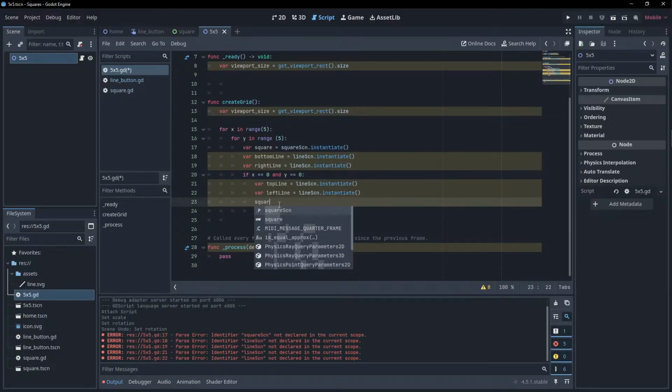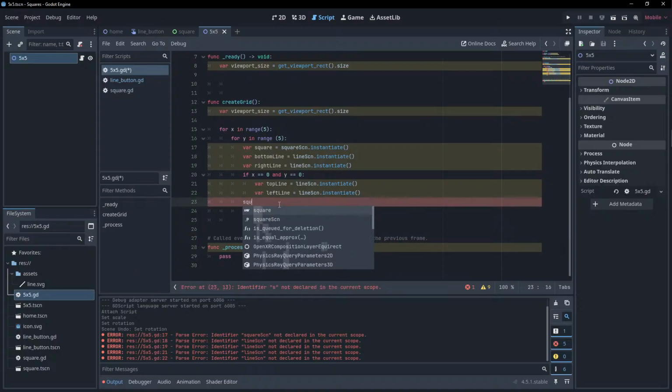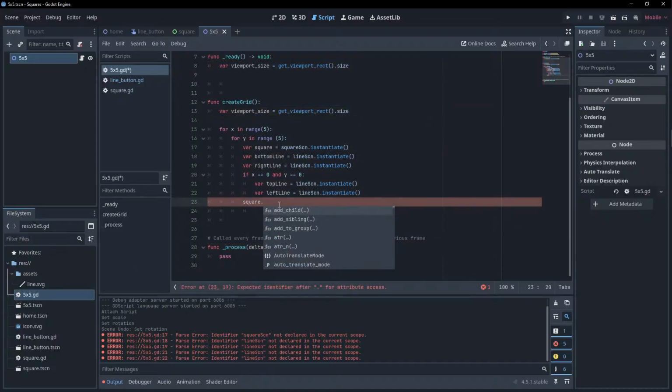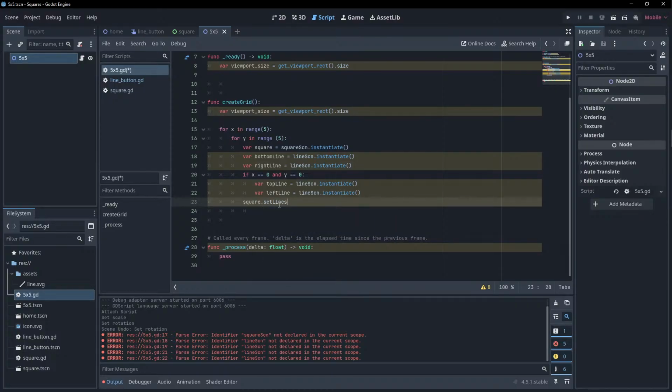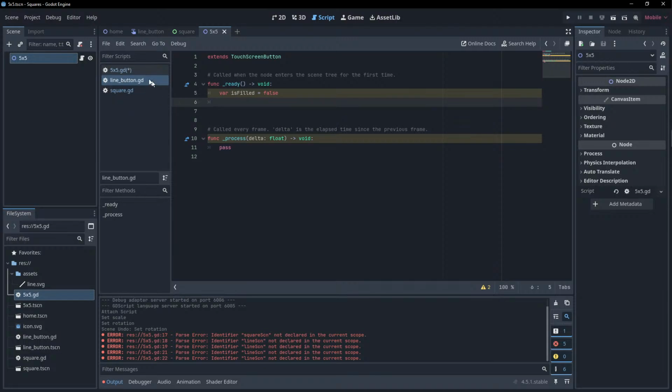I don't need to put it, I can just do square dot set lines, yeah.